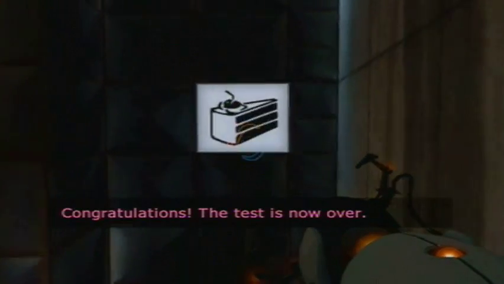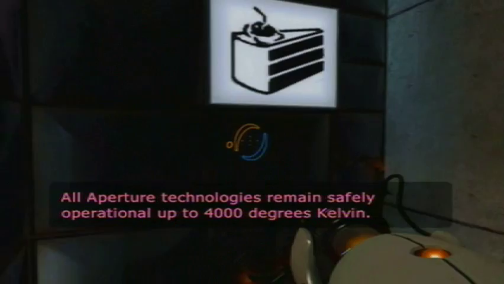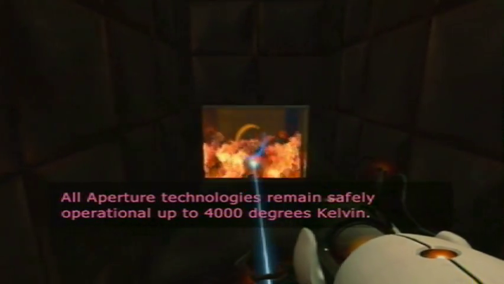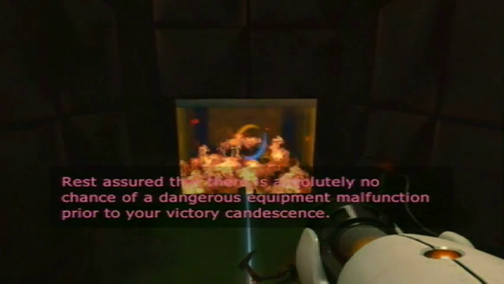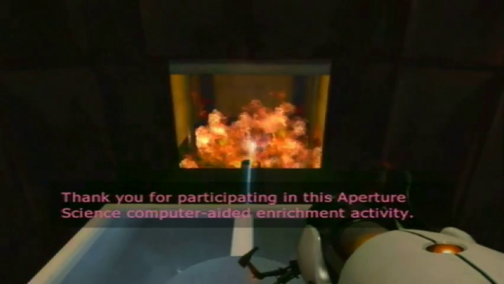Yes! Cake, cake, cake! Technologies remain safely operational up to 4,000 degrees Kelvin. Rest assured that there is absolutely no chance of a dangerous equipment malfunction prior to your victory candescence. Thank you for participating in this Aperture Science computer.